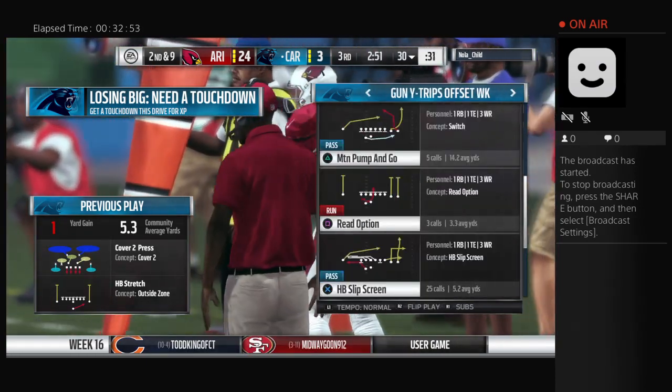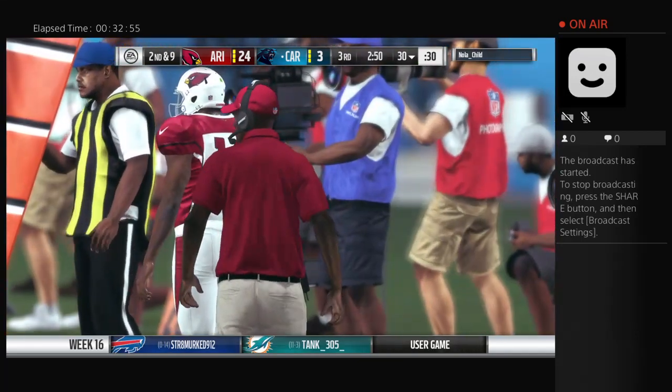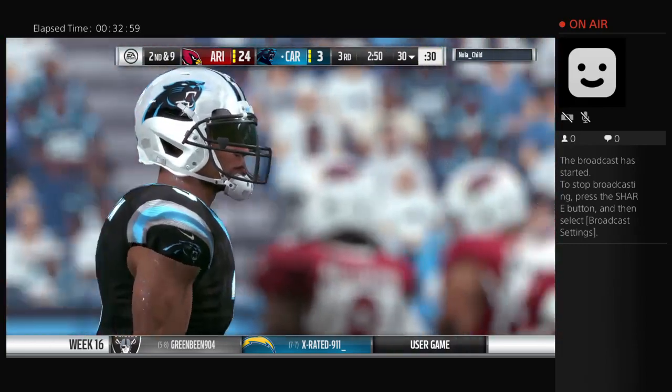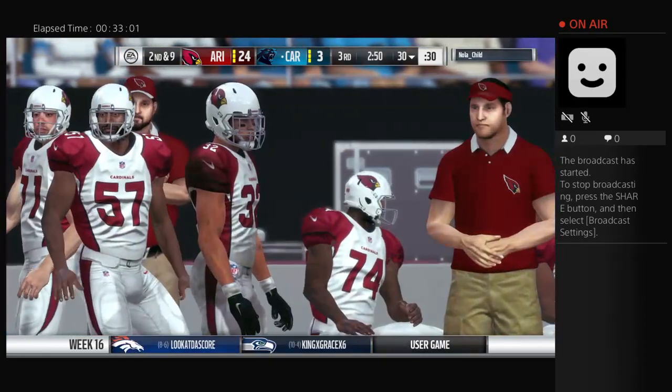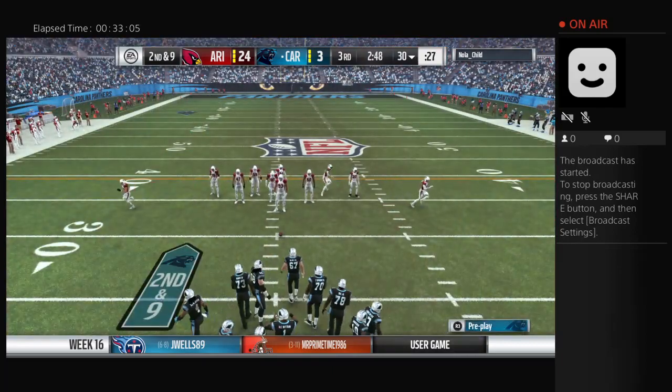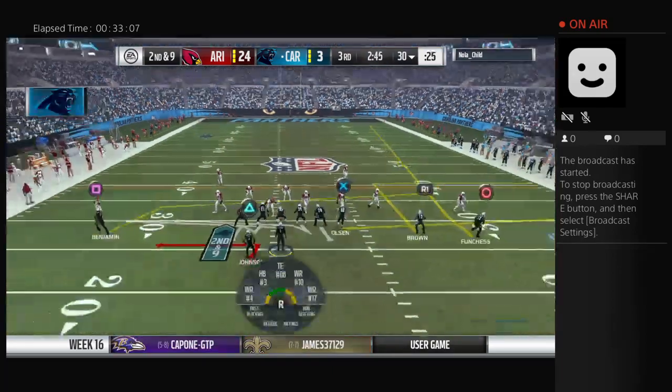Partner, you know I love to point out when teams break tendency and do something a little bit different from the norm. But when you run the ball in the first play of the drive, that's not a tendency breaker at all. That's just trying to establish yourself as you move forward. So 2nd and 9, the defense looking to put them in a bad spot here.